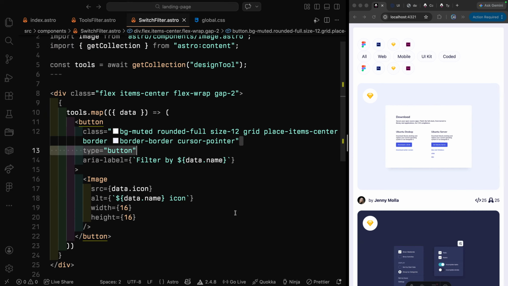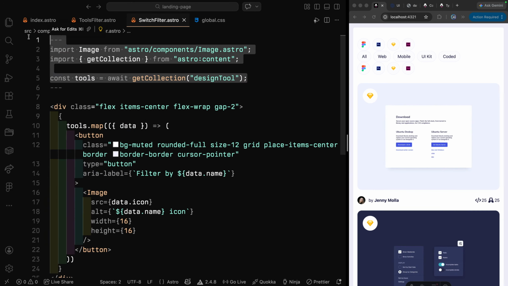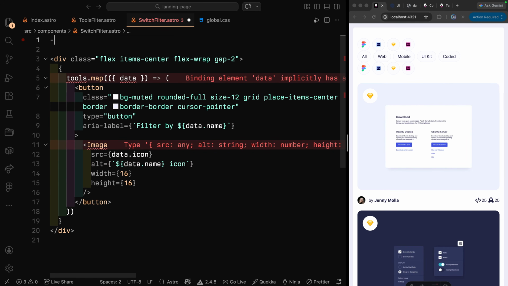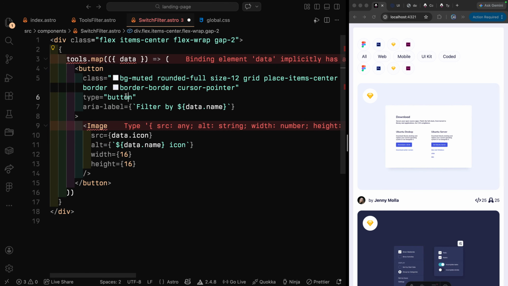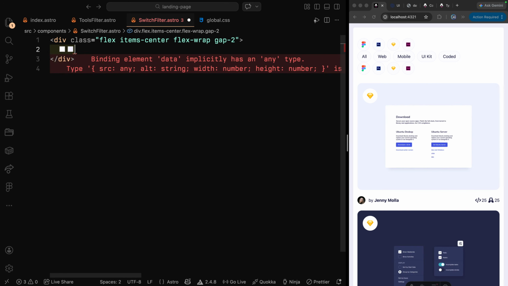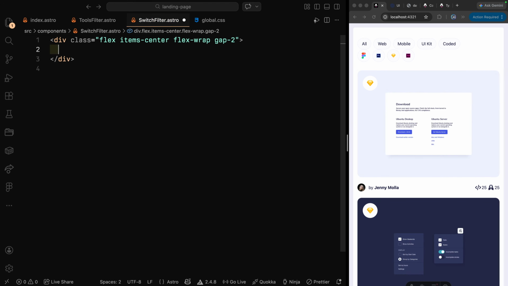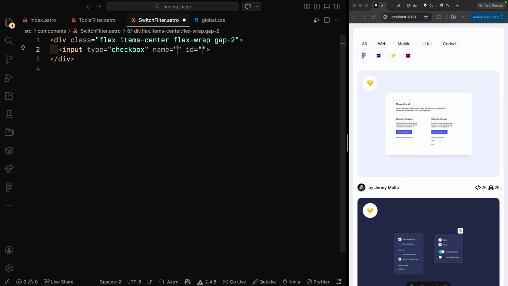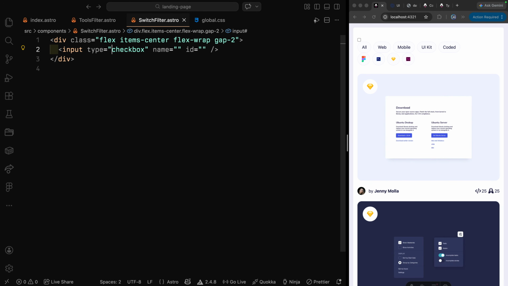We'll go to the switch filter. This one should be kind of fun. So I think what I want to do is just have it be a normal component. So let's do that. Actually, we're going to have an input of checked, I think is how I would do this. All right, there's not like a switch, is there?